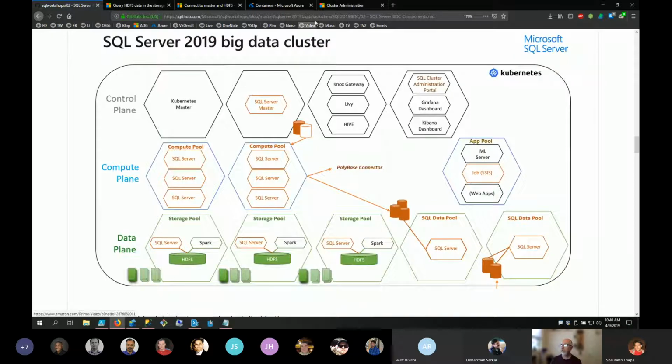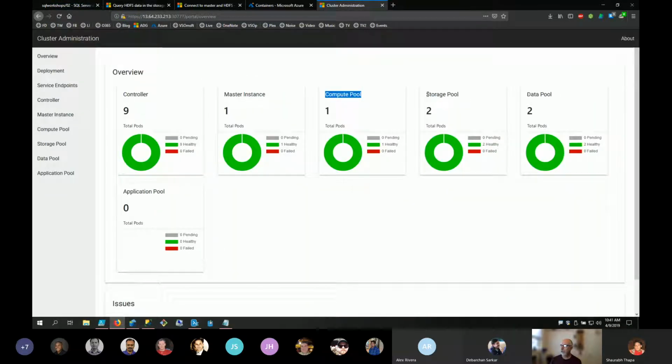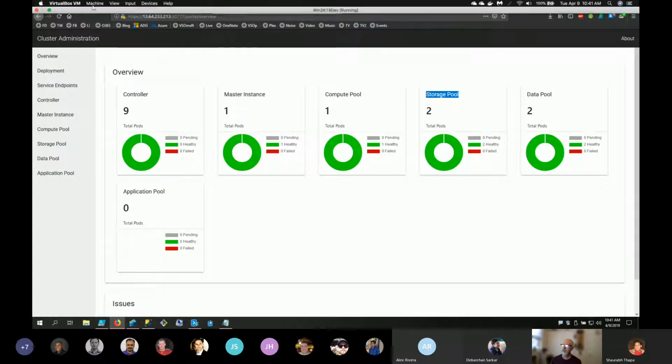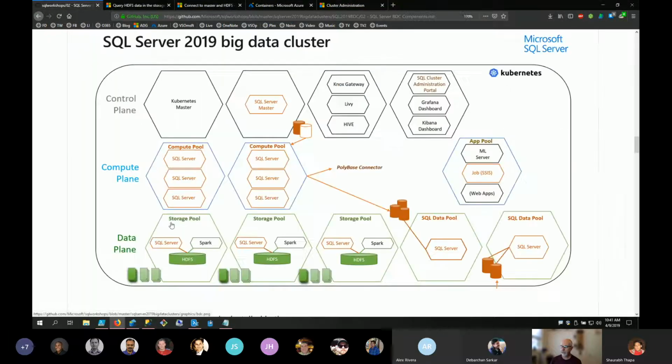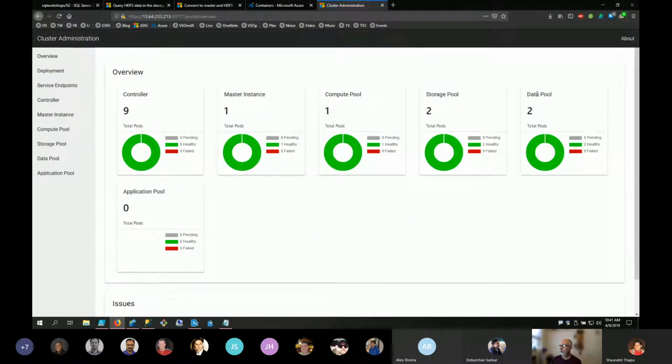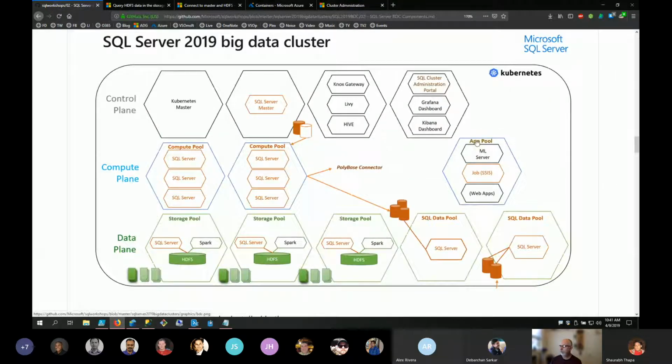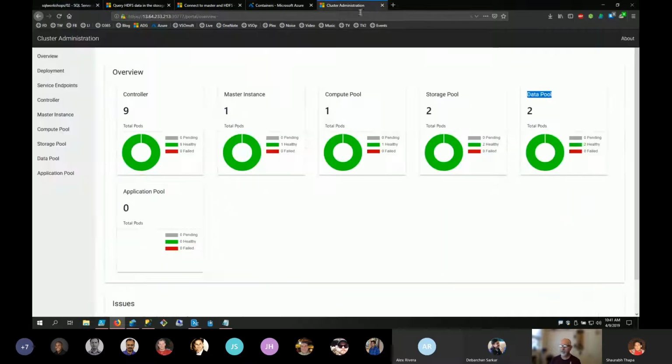That's right here, right? And then we've got our storage pool. Where's that one? That's right here, storage pool. We've got our data pool. Where's that one? That's right here, data pool. And then we've got our app pool, which is right here. We haven't talked about app pool yet. We'll talk about that later. Now look, inside of those, I've got various pods. We talked about what pods are. Aha, now things are coming, right? So we've only got one node in our cluster. That happens to be what we've done, but we've got these various pods.